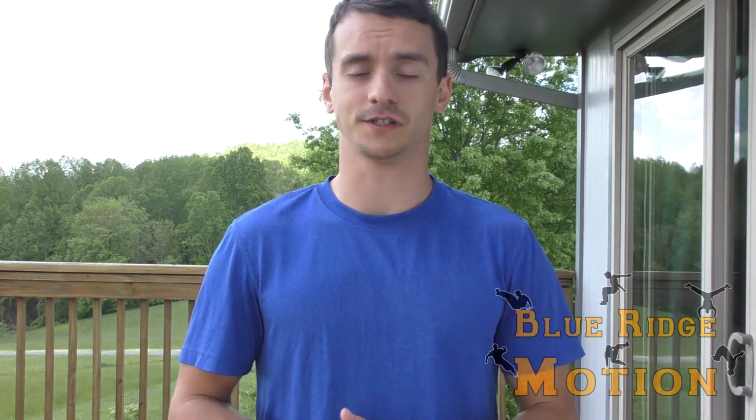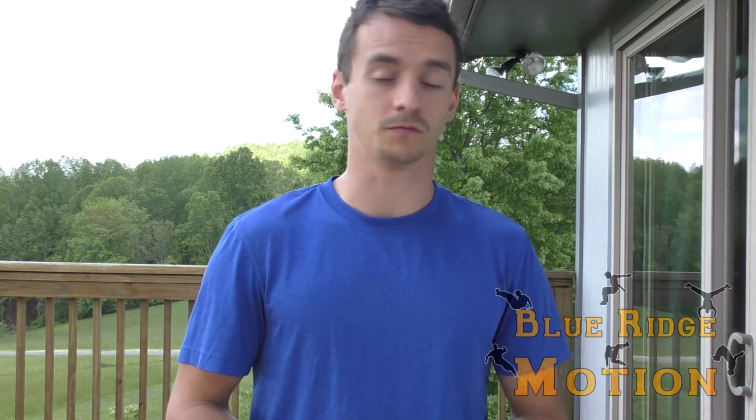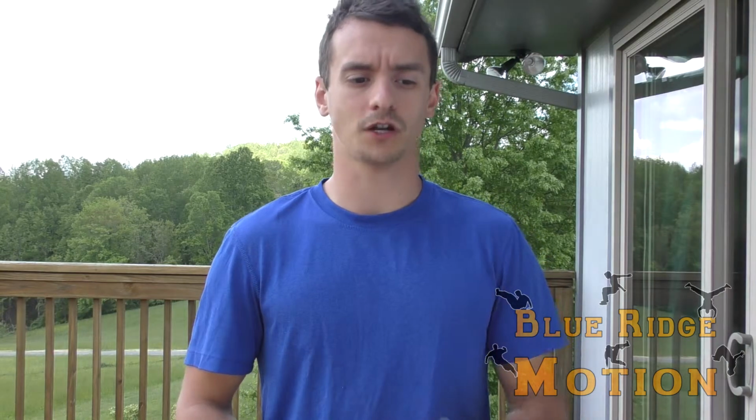The stretches you saw me do are pretty much the same stretches and self-massage techniques I was doing every day to get myself back to a functional point where I was able to actually move around and be stable again. So now it's a matter of reconquering those fears that stopped me from progressing before, and this time training smarter and not rushing to skills that I'm not mentally and physically prepared for.